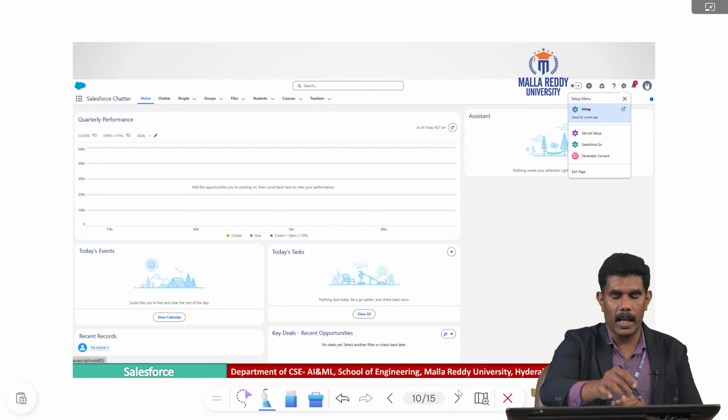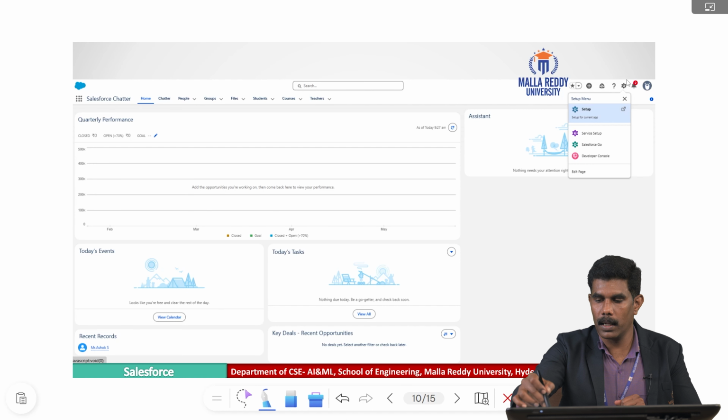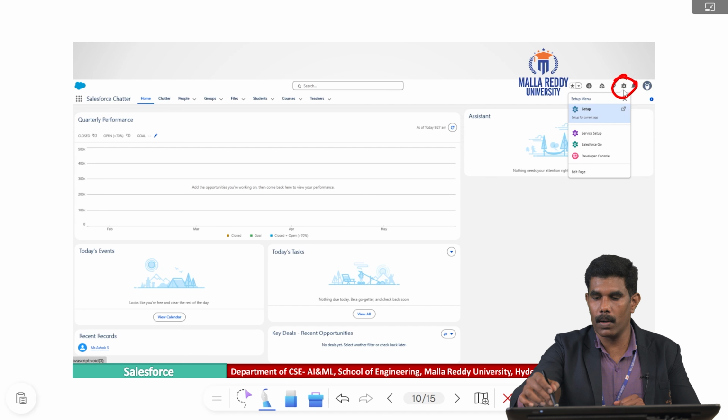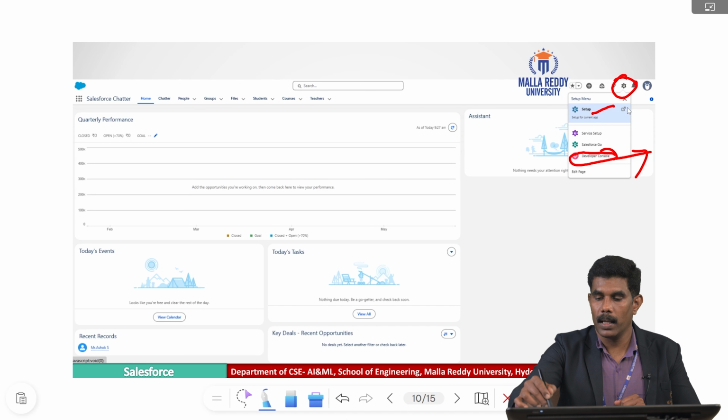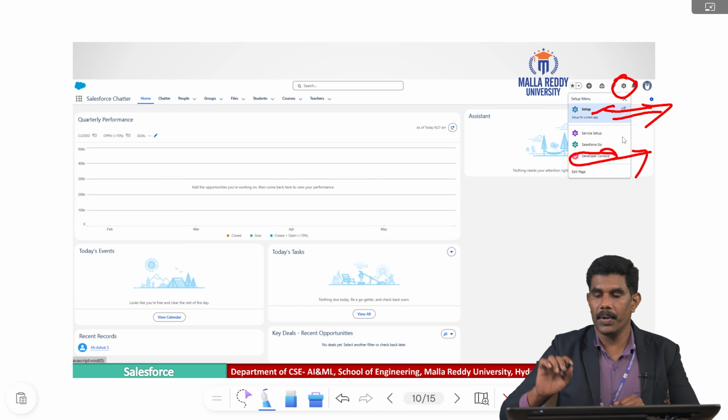So like this. See here, there is a gear icon. As I said, in the gear icon, setup will be there and developer console will be there. Here we will write the code for our application. In setup, we will create objects and all.